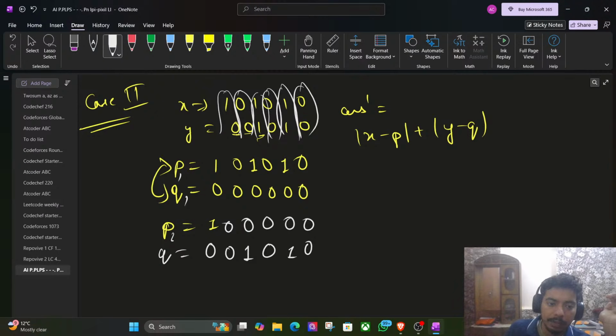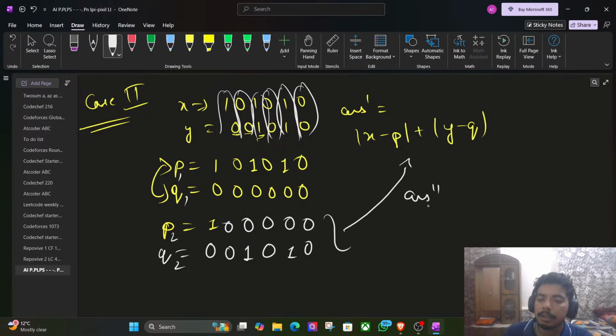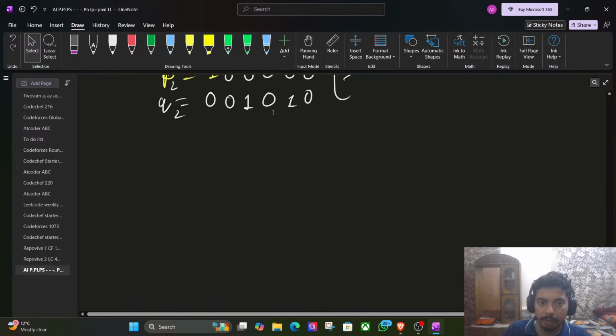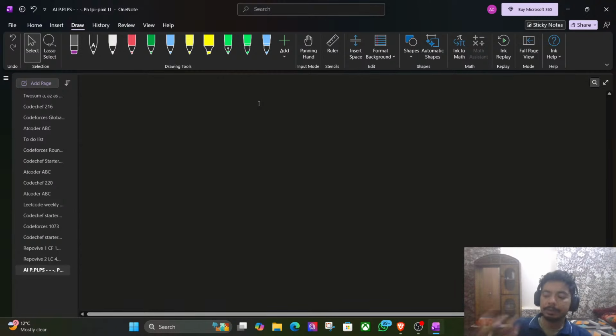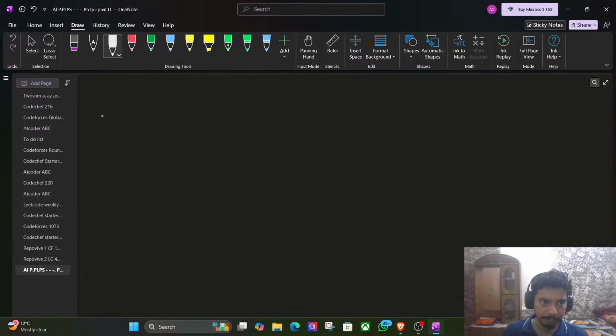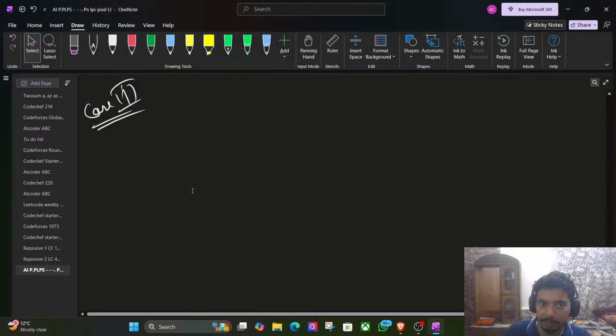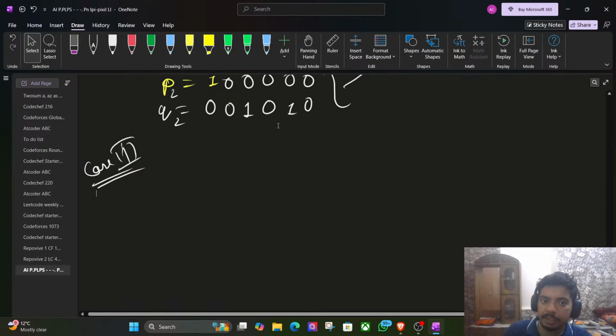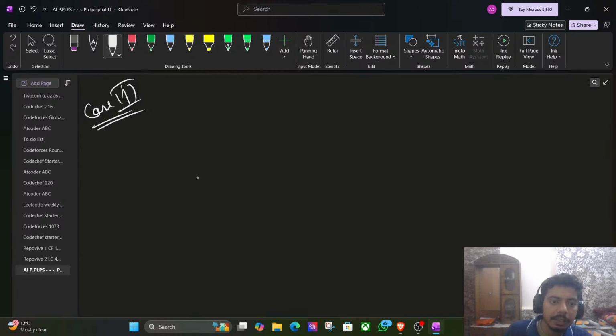Okay, so this is your next take. This is p1 q1 p2 q2. Now check again for this particular equation. This will be your answer dash dash. Now check this answer dash dash, which is minimum. Okay, update it. So this was your case 2. This case will fail on certain conditions, and you need to know that particular condition. That was an intuition. Now I need to check where this case fails. This case fails when you have all ones set.